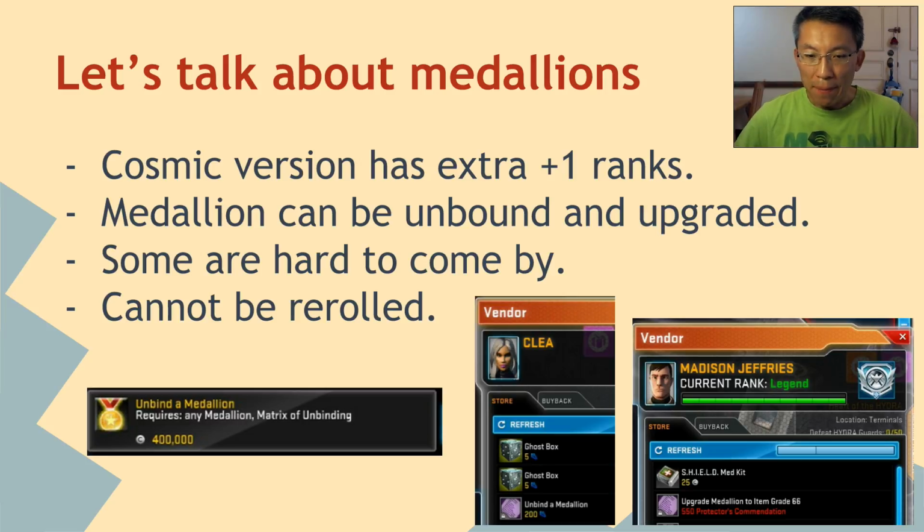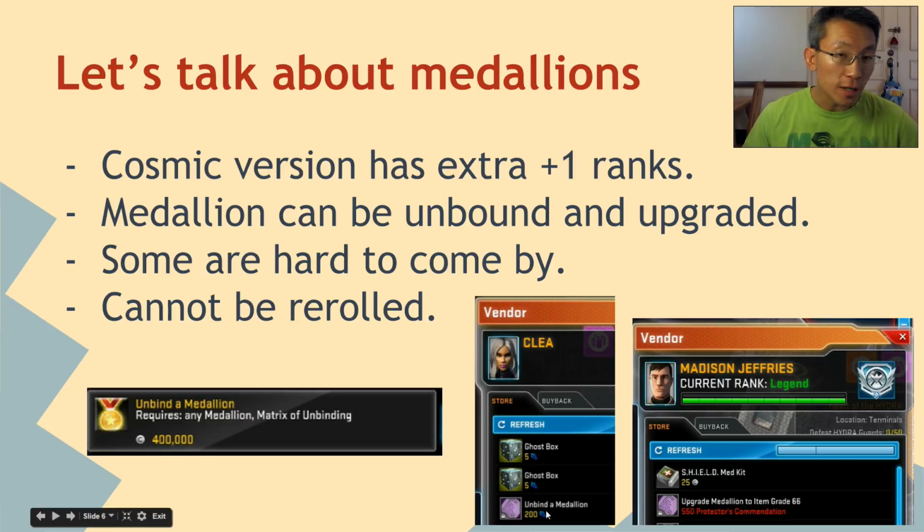To unbind, you can purchase a recipe from Clear, from the Avenger Towers up north. There's an unbind a medallion recipe. You need 200 cube shard. Cube shard can be farmed from the daily terminal, red and green. Each time you do it per day at your level, you earn 1 cube shard, and so you get about 21 or so per day. So within a week, you can comfortably get the unbind a medallion recipe. It does require 400,000 credit to unbind a medallion. So just bear in mind, you have an option there.